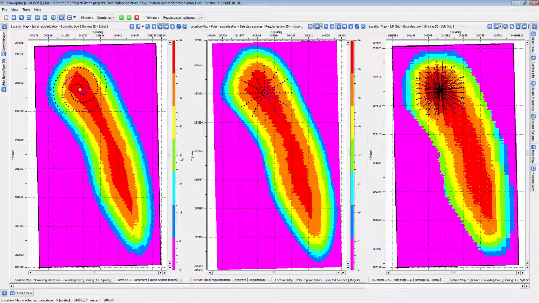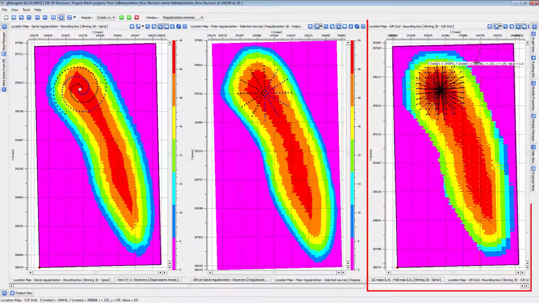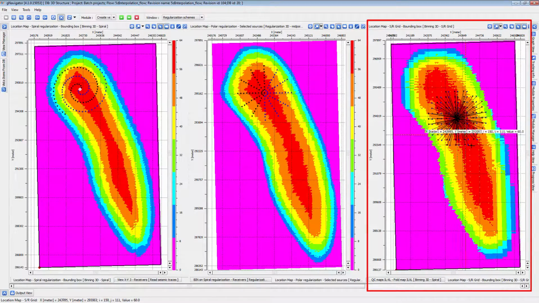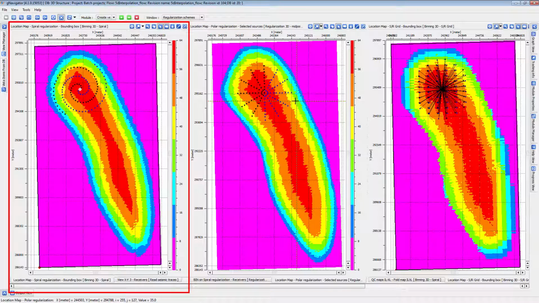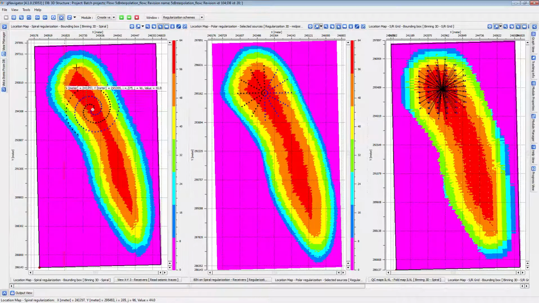You can see the results of each of these regularizations on the vistas here. The virtual SC regularization allows you to define sources and receivers according to a regular grid, similar to a traditional acquisition geometry. The polar regularization defines source and receiver locations according to offset and azimuth steps. Finally, the Cartesian regularization defines sources and receivers in an Archimedes spiral configuration. You can choose any scheme that you wish. Each scheme has its advantages and disadvantages.